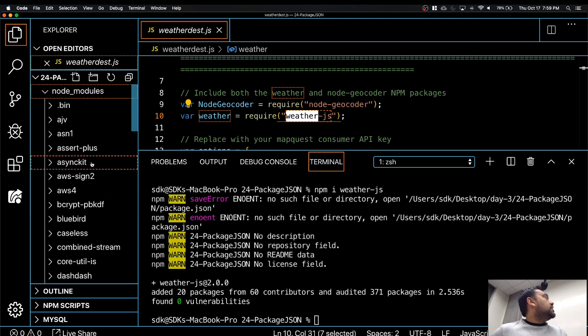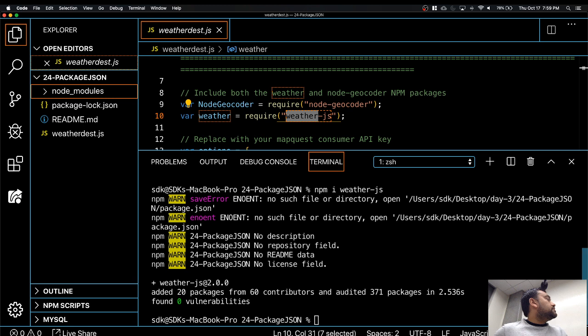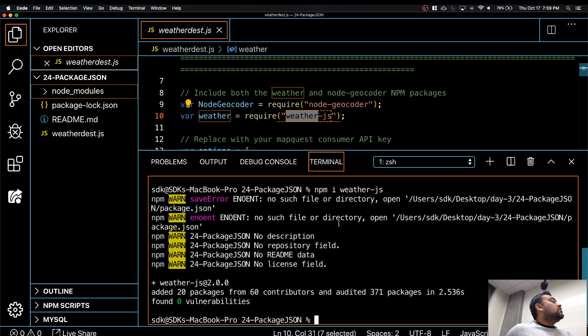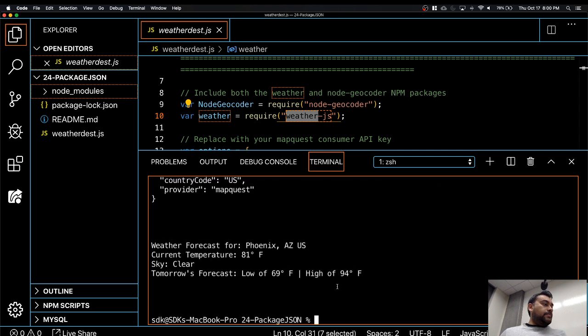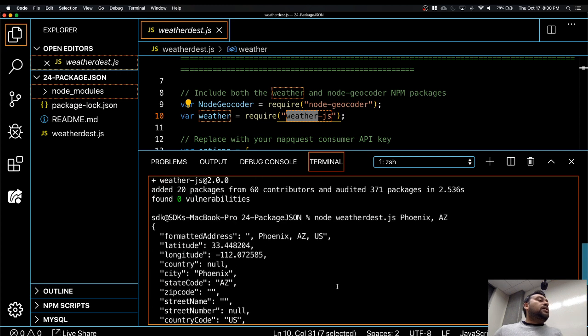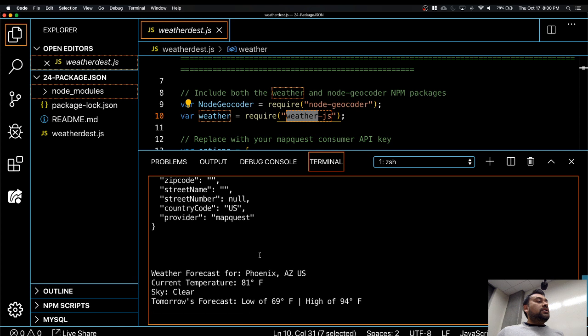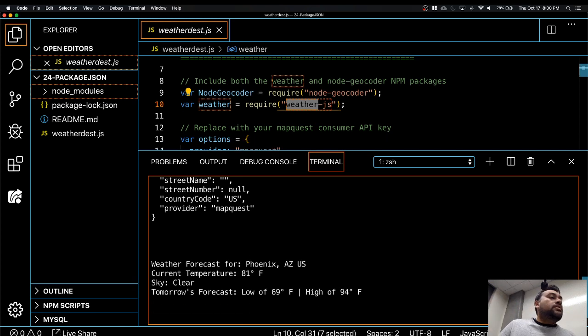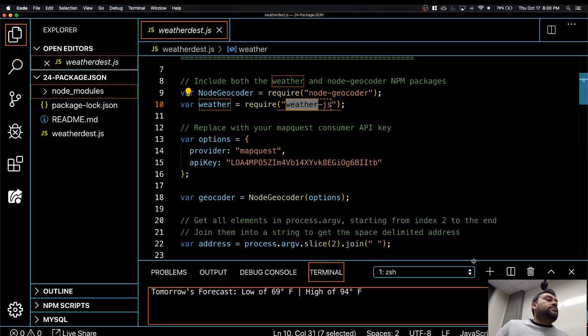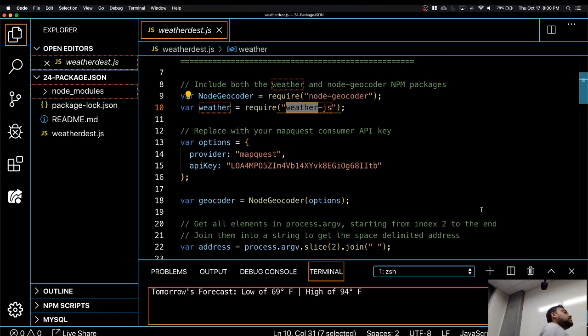All right, let's go back and close this out. Now I have my key over here, so this should technically work. I think I have to give a destination. Let's just give a destination and see if this works. Okay, so this is working. It gives me some information from geocoder, the first one, and the second one is actually coming from weather.js. All right, let's go ahead and minimize this. Everybody good so far? Okay.